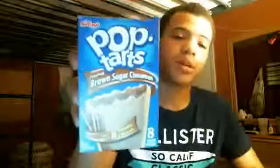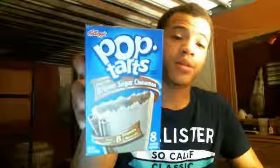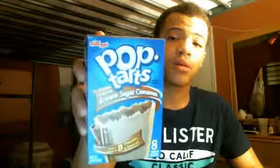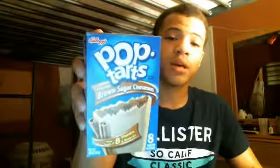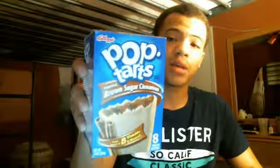These are pretty good Pop Tarts. Get them at your local store somewhere that you like to eat Pop Tarts at. You might want to get these Pop Tarts — these are pretty good Pop Tarts to eat and you might like these. Go to the store somewhere that has Pop Tarts. Like I said in my other videos, those kinds of Pop Tarts.